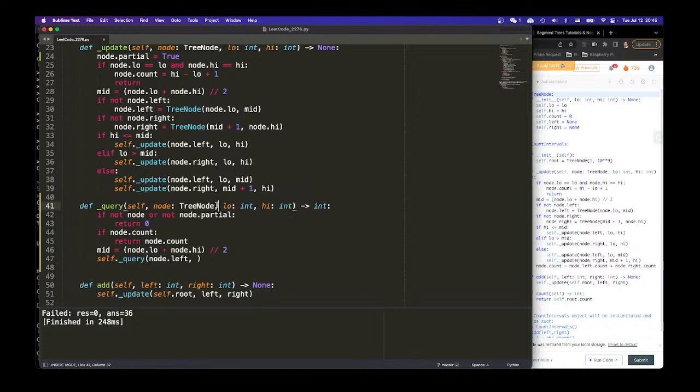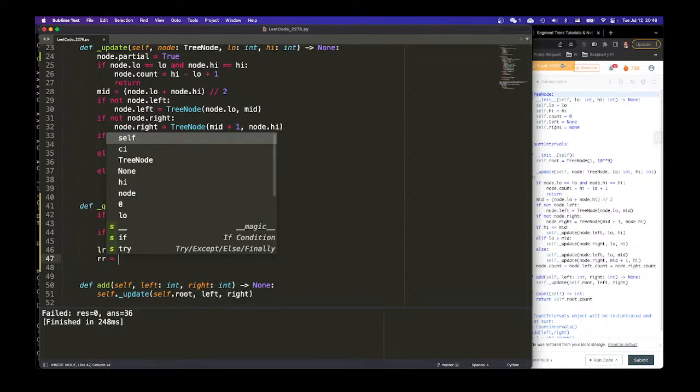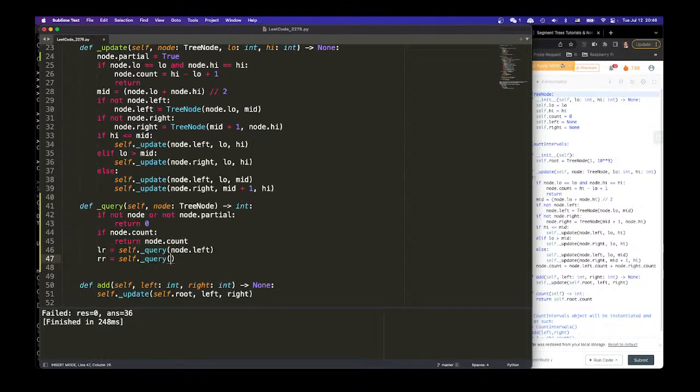So why do we need this? We just query the left node. Now we don't even need this. We just query the left node. And then we say left, and right return self.query, node.right.